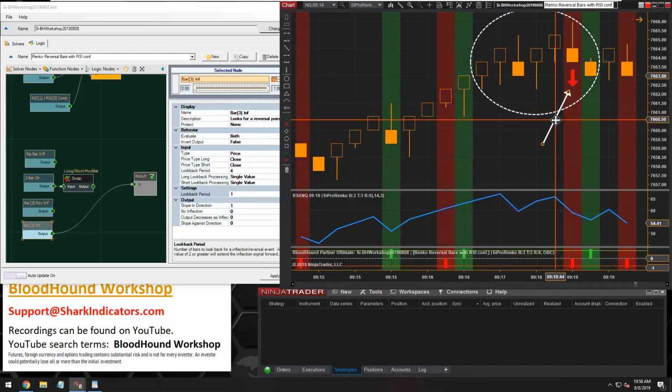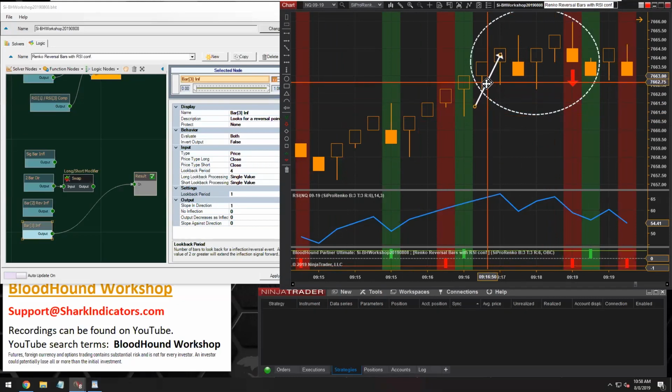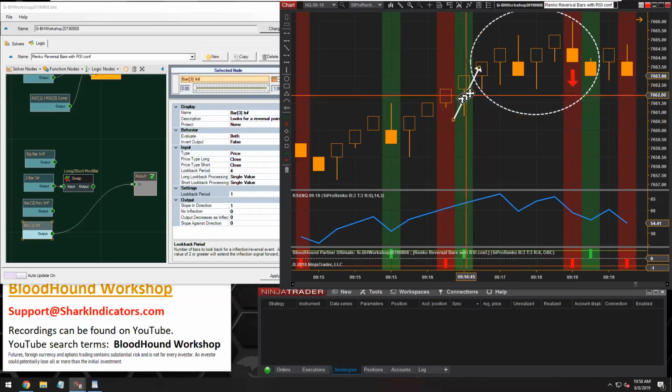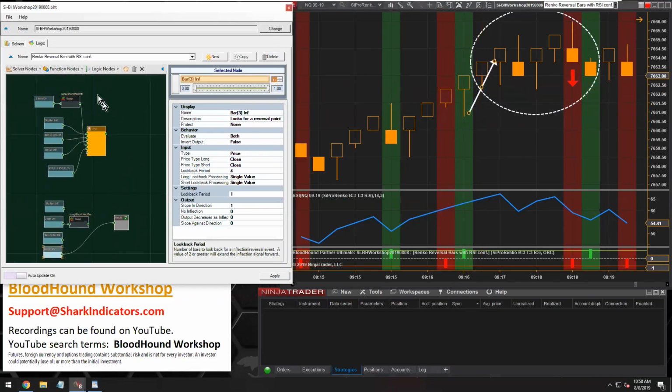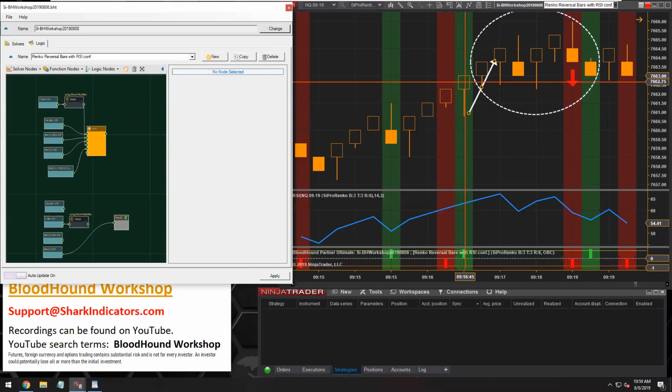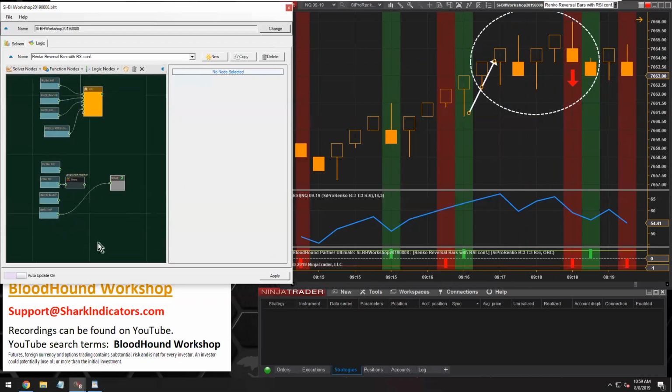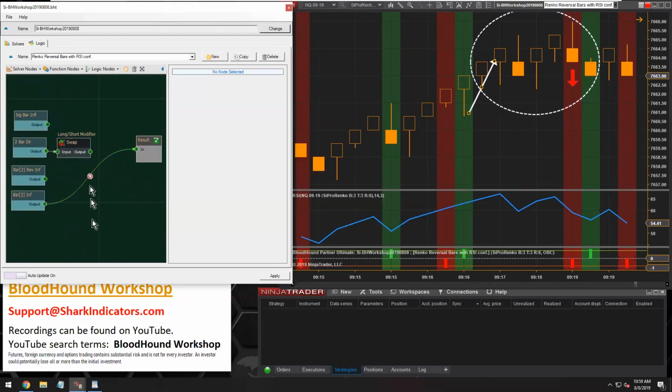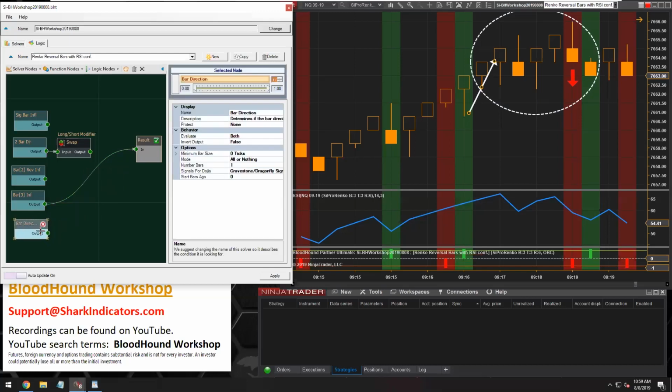All right. And last step is we now need to look for these continuation bars, right? Basically bars going in the same direction here, which is what we did earlier. So remember these guys up here, we're also looking for at least 2 bars in the same direction prior to all the reversal bars. So we're going to do the same thing again. Let's grab a bar direction.